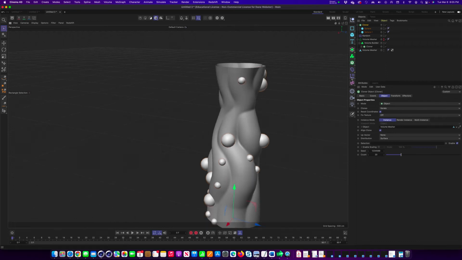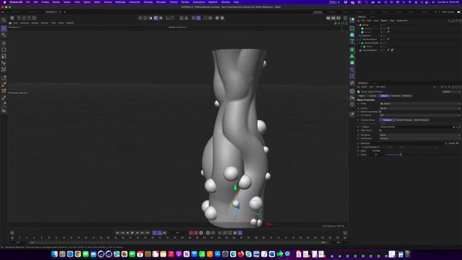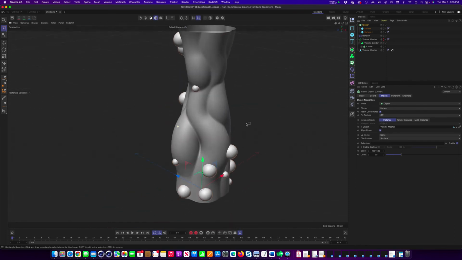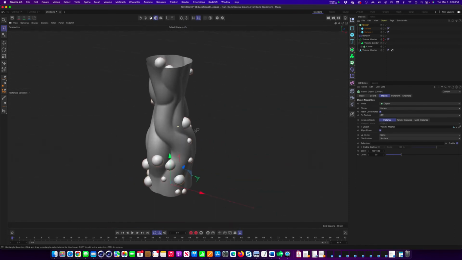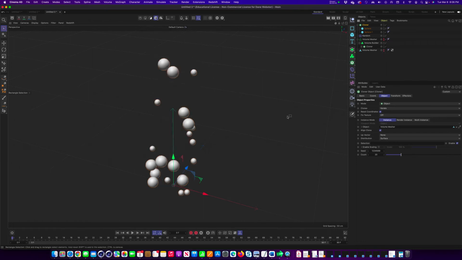There is an effector that I can use called push apart to get these to slide along the surface. But in this case, I don't think I really need it, right? So I'm just going to leave it at that. I'm going to leave it with a count of 20. Now I'm just going to hide this mesher that's down here. So I've created a cloner, and the cloner is referencing this surface. This surface doesn't have to be visible for the cloner to reference it. It just needs to know where the geometry is.